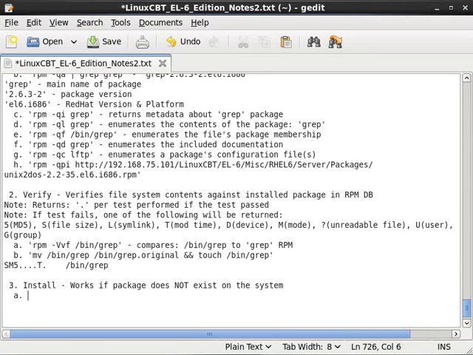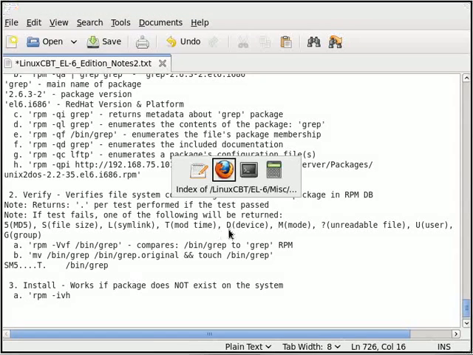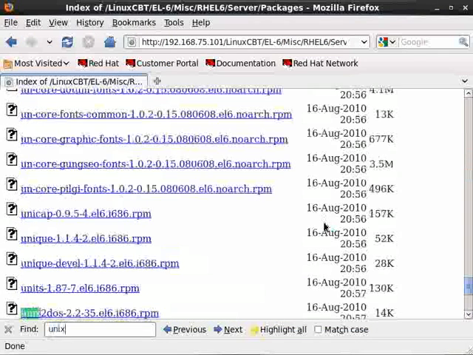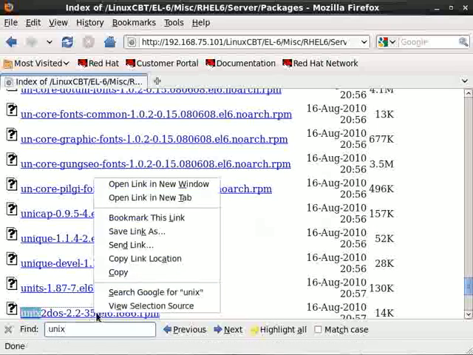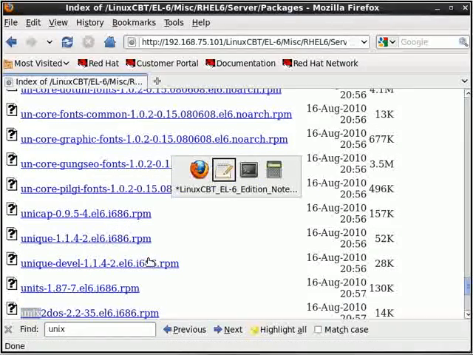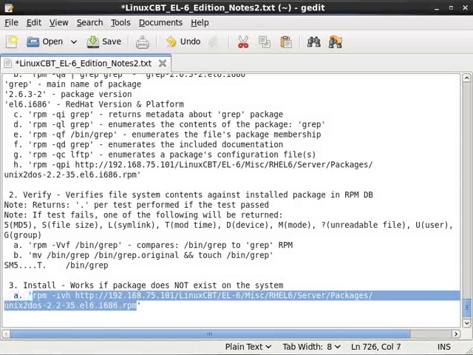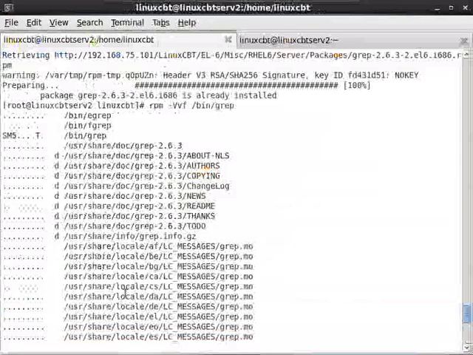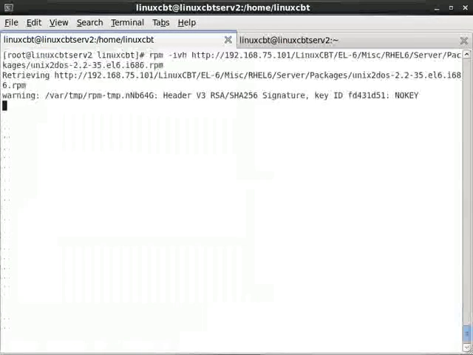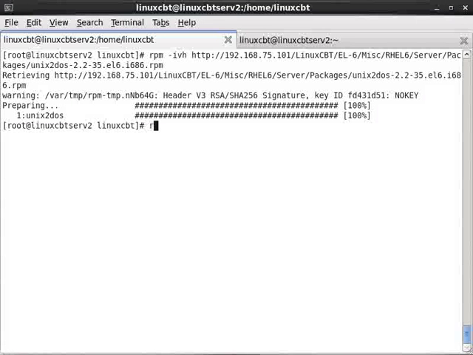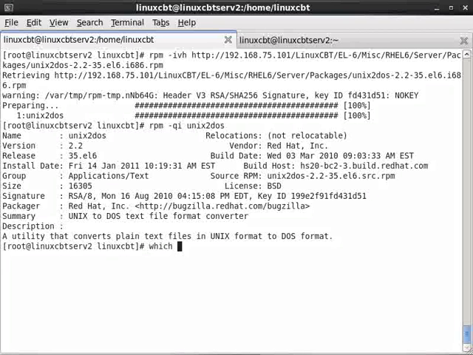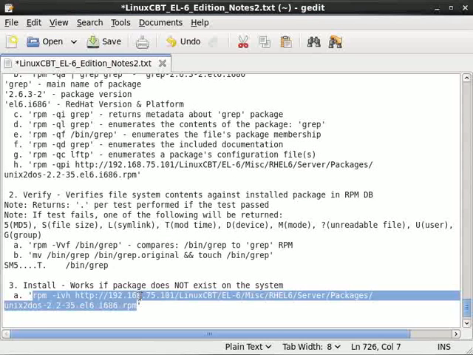which we'll show an example of by installing Unix to DOS. So let's get the Unix to DOS URL, and we know it's not installed because it's not installed by default, and this will be a package that's installed momentarily, and then we'll get back to fixing the grep issue. So let's clear screen, Control-Shift-V to paste, and this will install Unix to DOS. And RPM query info Unix to DOS, which is the main name, should reveal that it's now installed, which means we should be able to find Unix to DOS. That's there, which leads us to another mode.